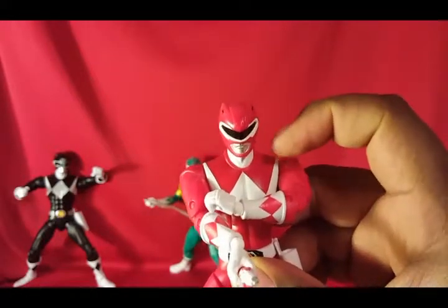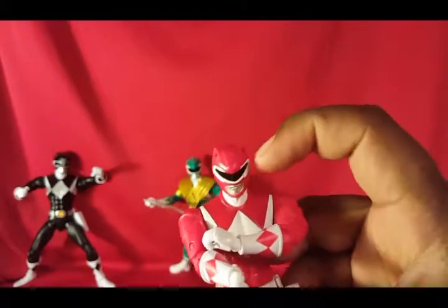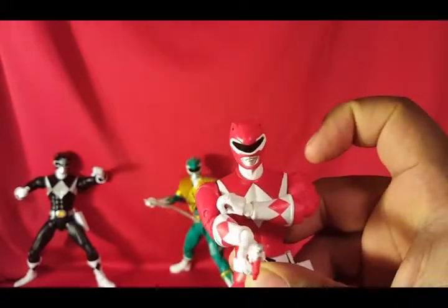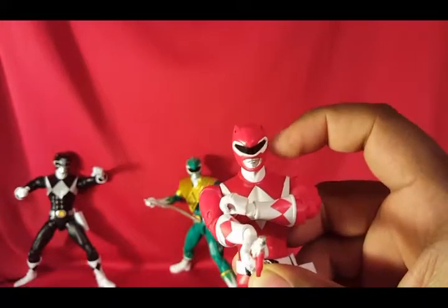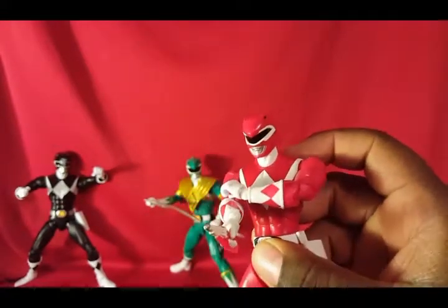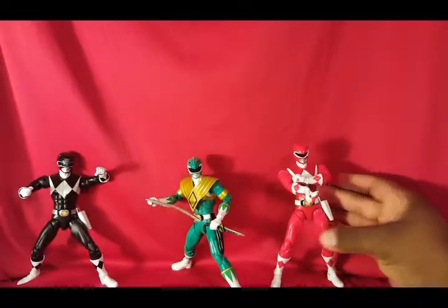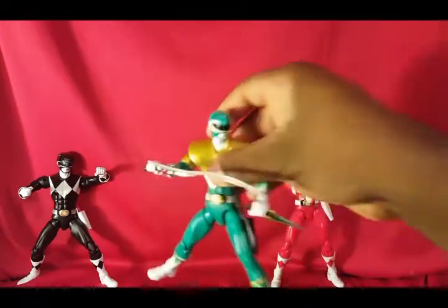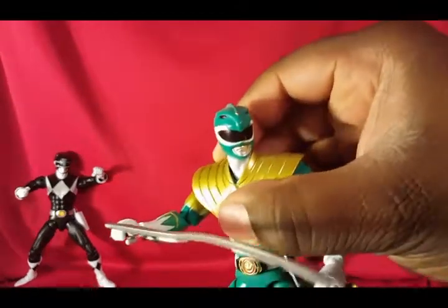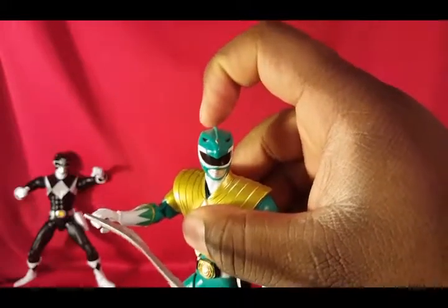And I feel like his helmet is a little off. I feel like the eyes are a little too far back, and we don't have the silver paint there on the teeth. But I mean, that's kind of minor. The Green Ranger as well. Yeah, they did put the holes there for him, but you can't really see him.